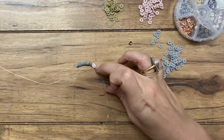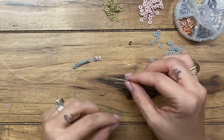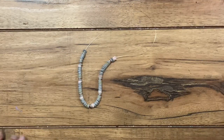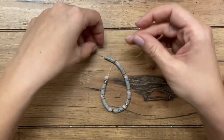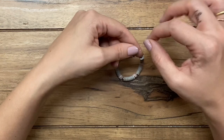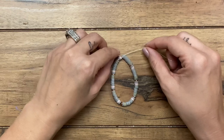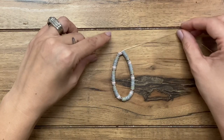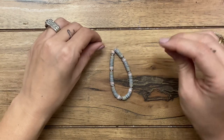I'll probably have to do it five or six times, and then when I return I'm going to show you how to tie the bracelet. So now that I have all of my beads on — and remember, this is stretchy, so it's not something that you have to make really big unless you just prefer it to be bigger — I have completed the pattern seven times and I'm ready to tie it together.